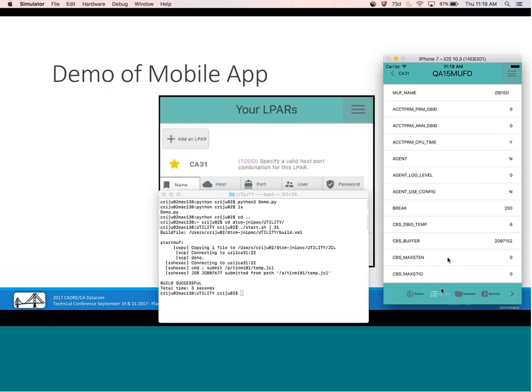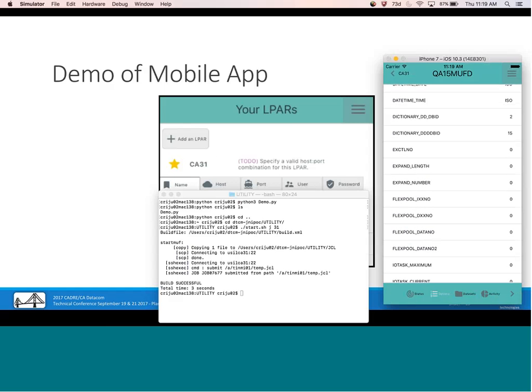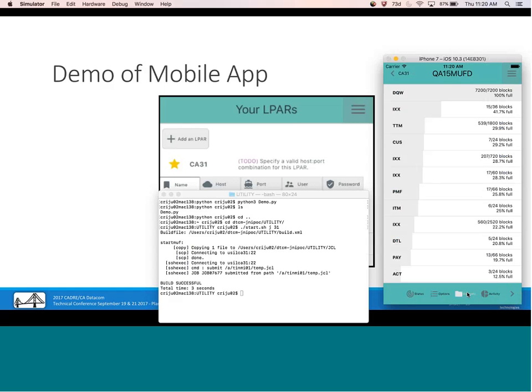You can look at the different options that the MUF has set, as well as looking at the different data sets and how full they are.